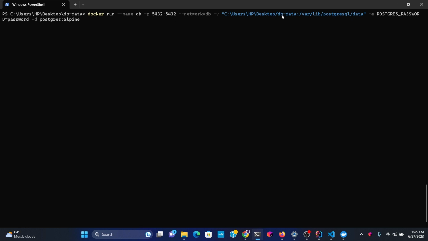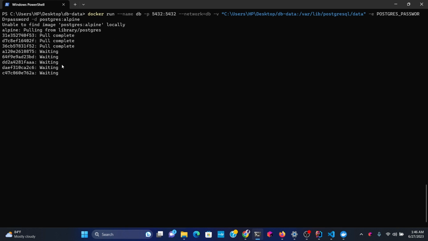Then we're gonna save this Postgres information inside our DB data path. So cd user HP, this is where DB data is located. That's where we will save this information. Then we will have a network that we have created, which is called DB. And this Docker run, this Postgres is running on port 5432, which I'm going to show you in a short period of time. So if I click on enter, I'm able to create the image locally.